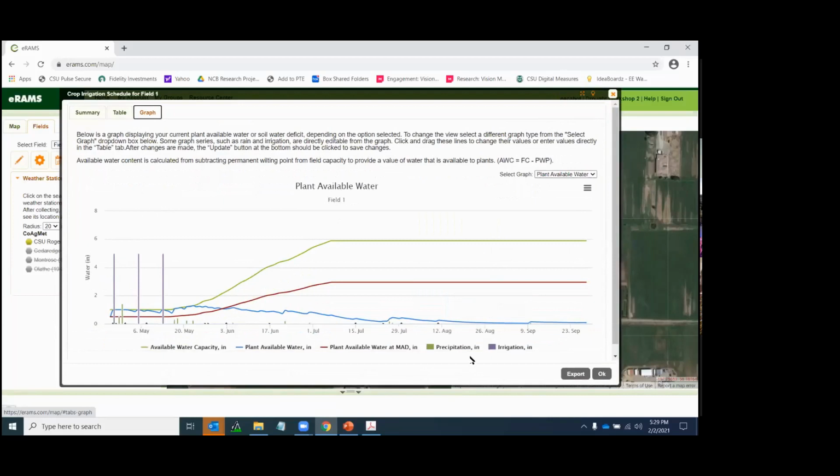You see these little green lines, it's tracking your precipitation. Every time the CoAgMet station records a precip event, it has an opportunity to fill some water in your soil. It's tracking your available water capacity, or assuming your soil available water capacity, based on the changing root zone of the crop.